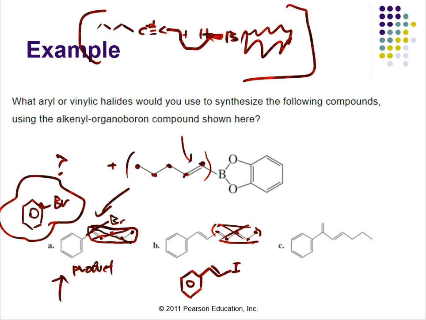All right, now finally C. Let's take a look at that one. 5 carbons, and between 4 and 5 is my double bond. That's the piece I need to add on, so I do the same thing. 1, 2, 3, 4, and there's my 5th. So this is the piece that adds on. I'm going to circle it, and I'm going to cross it out, because this came from the boron. So what was here before?